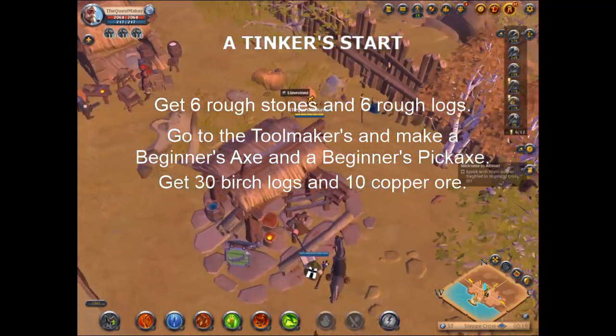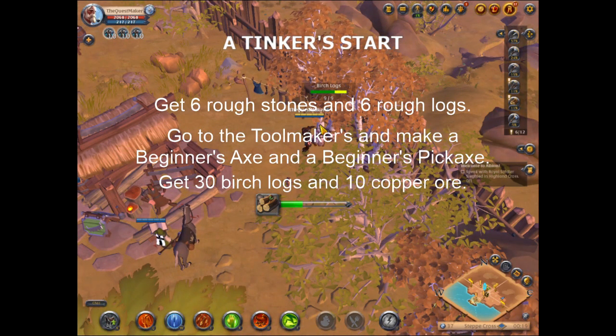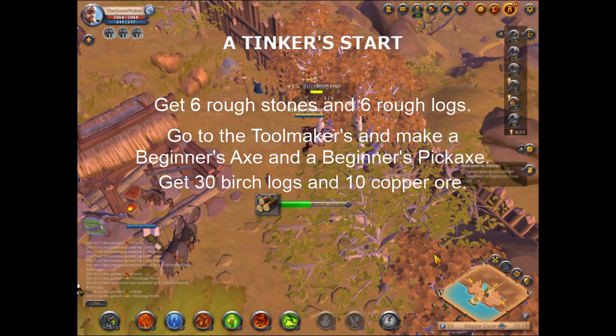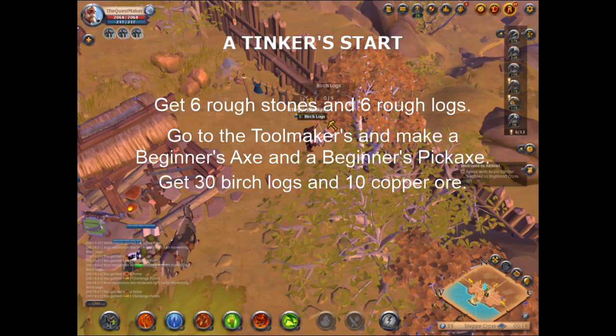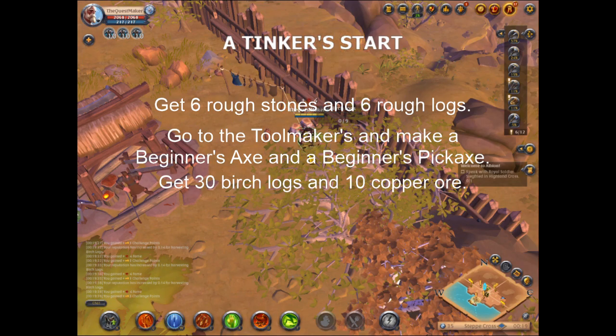If we had the hammer, we could pick up the limestone, but these here are the birch trees, and we need to get 30 of these logs. There's only, I guess, 27 might be available to us here, so we'll have to wait around for a minute, because it only takes a minute for each one of these ticks to come back for the tier 2 trees.